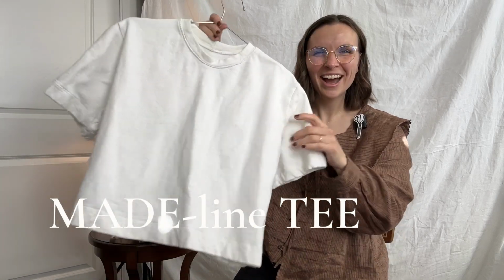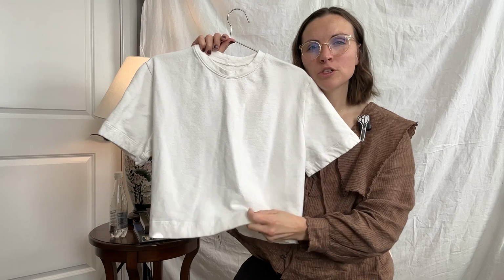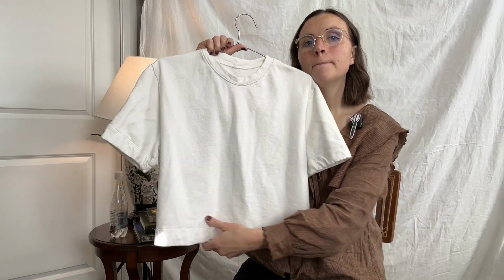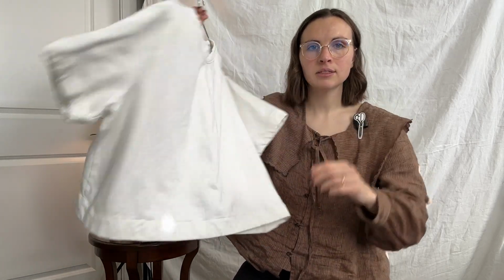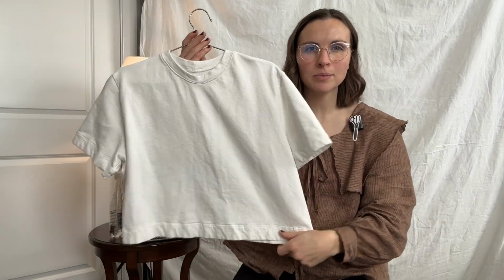Thanks, Fran. So this is my Maid Line tee, and it is made in a 100% cotton French terry. I wore this all summer, even though it is thicker. But what I love about this, sorry, it's got a crease right there, is it holds its shape so well. And to me, it just gives perfect white t-shirt vibes.